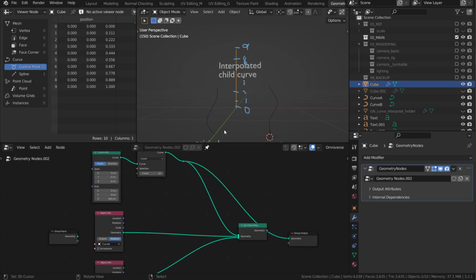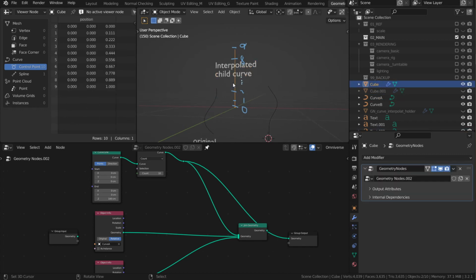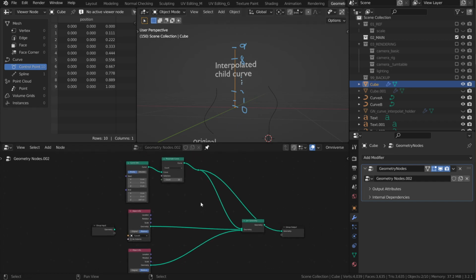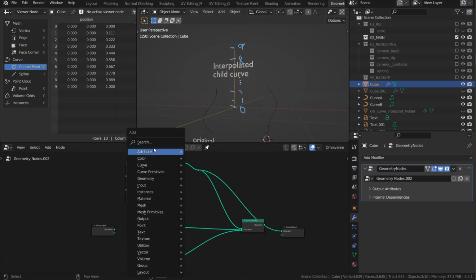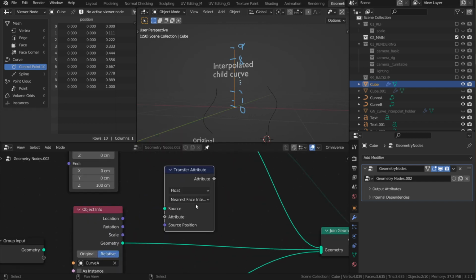Then comes the problem where we need to figure out how to transfer positional data from one curve to another, right? From our old curve to the new one. And usually with transfer attribute or capture attribute, it's fine and dandy to use nearest face interpolation.